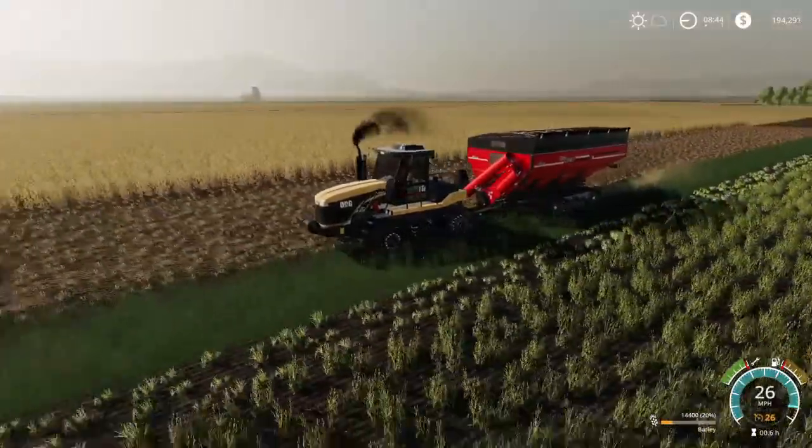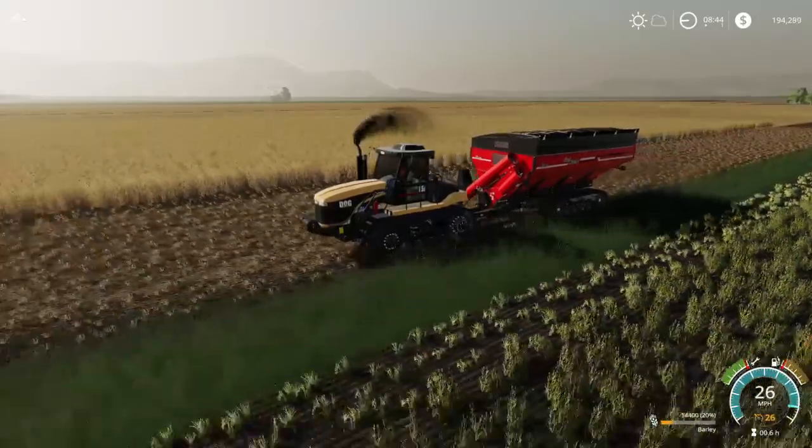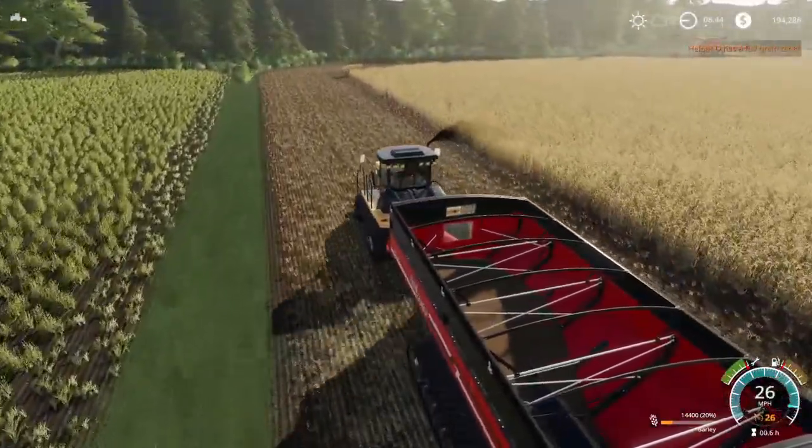That's nice. You see that grain elevator in the distance there. Also the hills. That's a very nice landscape, actually. A little bit foggy. Very nice. And he's full.